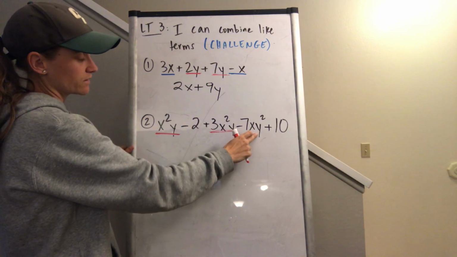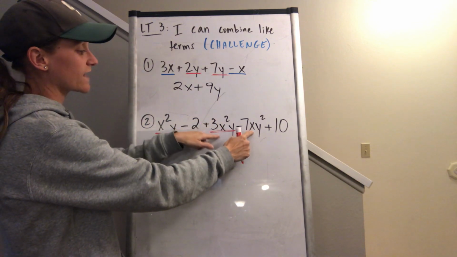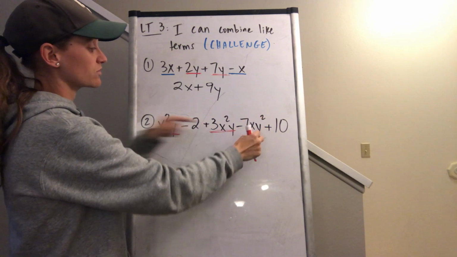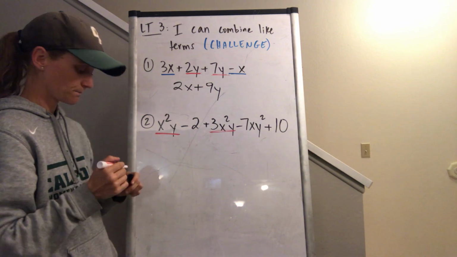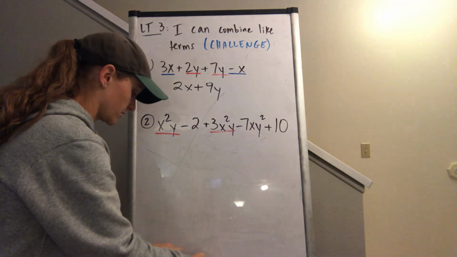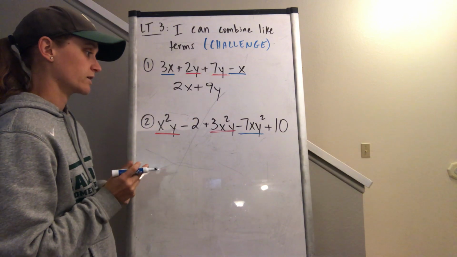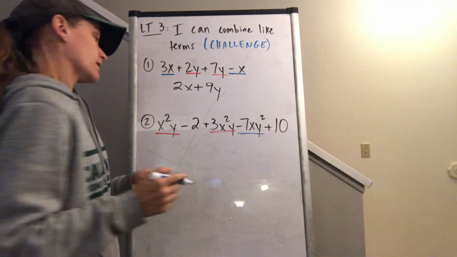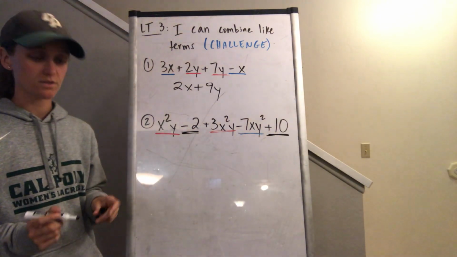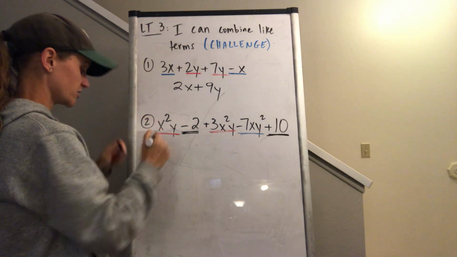But then on this one, they're not alike because this has an x, but this is an x squared. So it has to be exactly the same variable combination. Same thing here. This has a y squared and a y, so these are not the same thing, so I can't put them together. Okay, so those two go together. Let me underline this one in blue. So there's this one, but I don't see anything else that has an x, y squared, so I'll just leave that one alone. And then the last thing is I can combine the negative 2 with the 10 because those are just units.